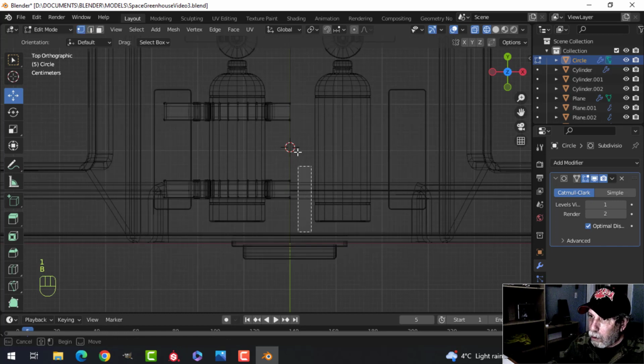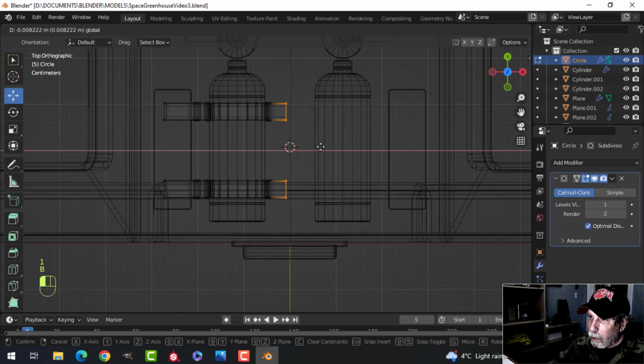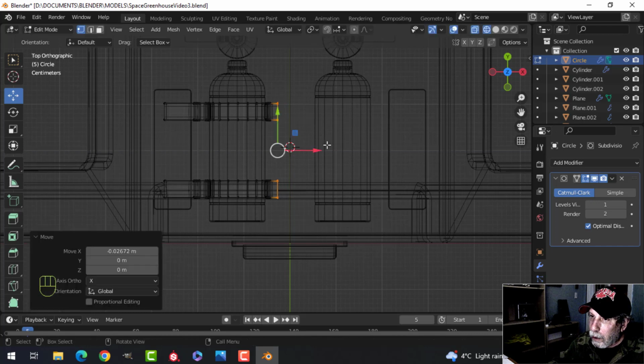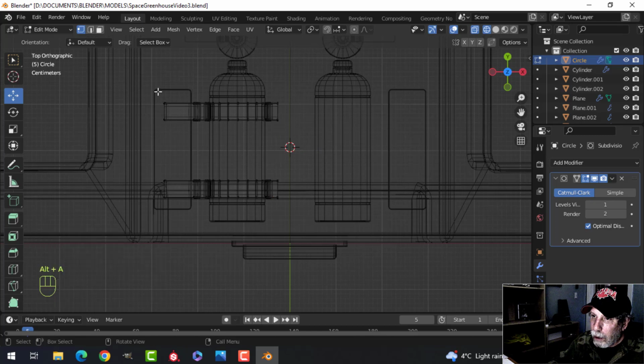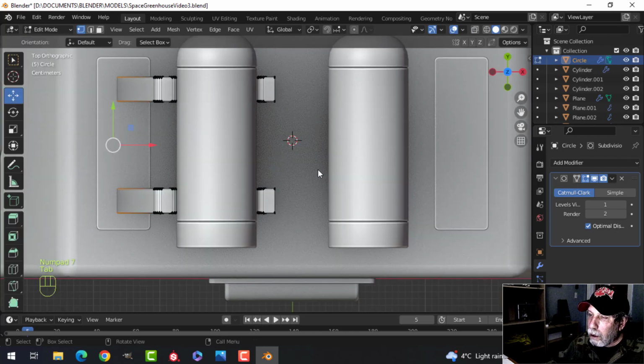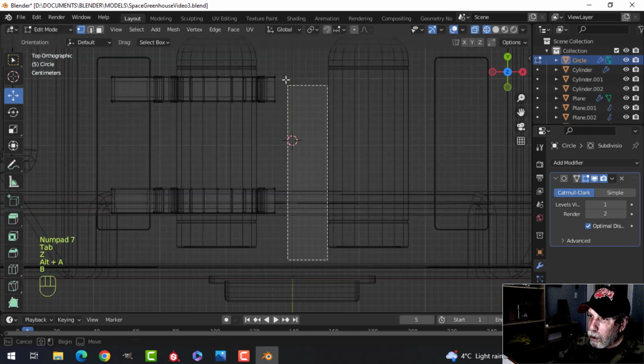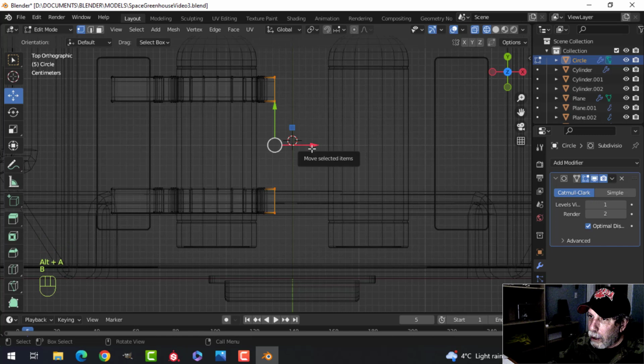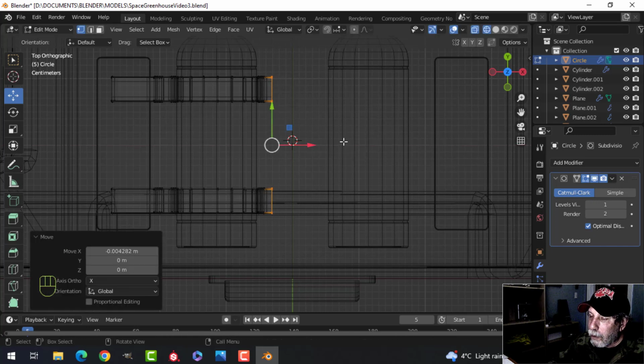And I'm going to take this and I'm going to pull it in. I'm going to pull it in even more, and I'm going to see how well this works. Pull that in even more.